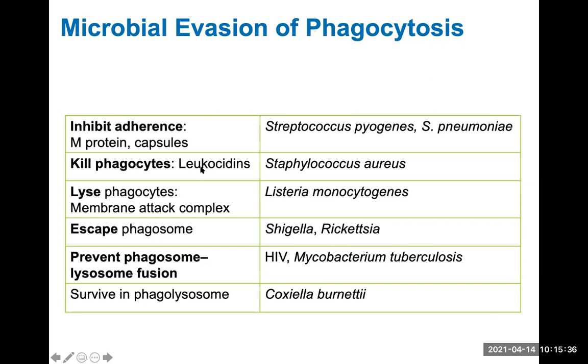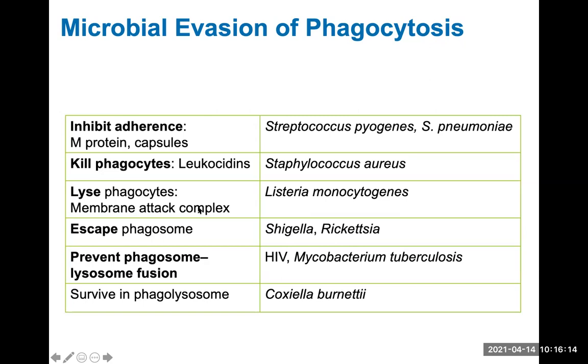And Staph aureus is able to just straight up kill the phagocyte with a special chemical or toxin that it releases called leukocidin. Okay, we have Listeria that is able to produce its own type of membrane attack complex that will lyse open the phagocyte, which is super interesting because we have a system, you'll see at the end of this lecture, where we actually make a membrane attack complex to fight off bacteria. And now this Listeria actually does the same thing to our phagocytes. So that's very fascinating.